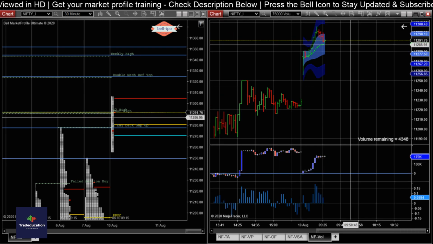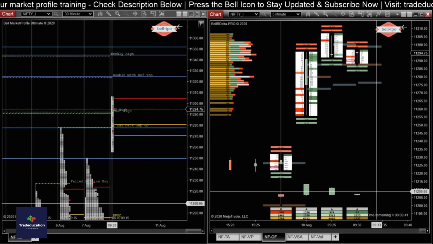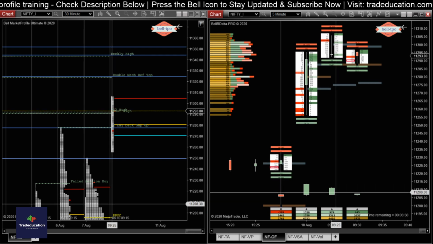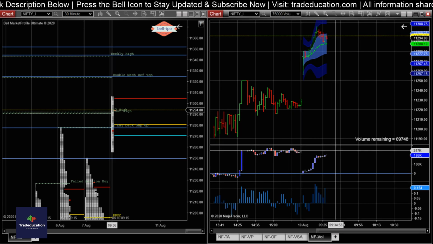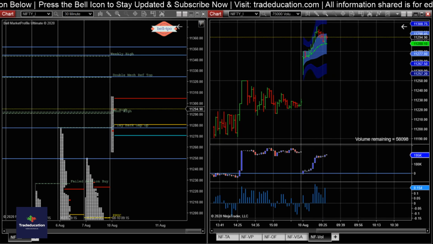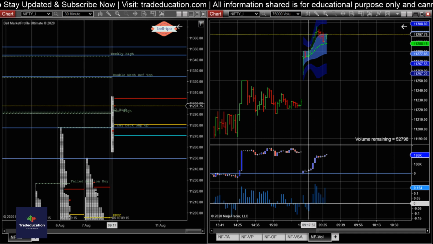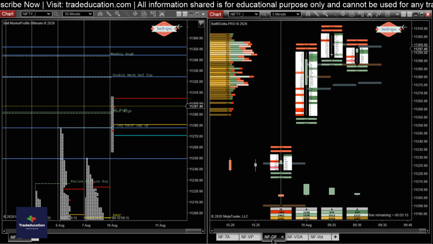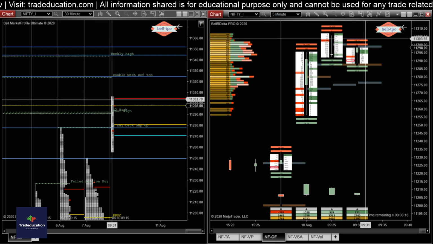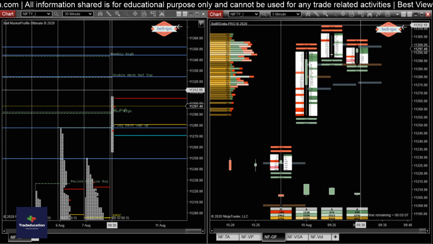Okay, so the VWAP test is done here. Let me see if it is done. Yeah, it is also done here. Delta is slowly diverging, indicating that sellers are stepping in. Your delta is again flat. Okay, so if you see, sellers are trying to step in, but the auction is going higher, so we might see further continuation to the upside.